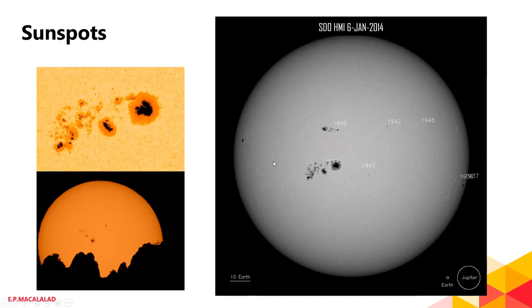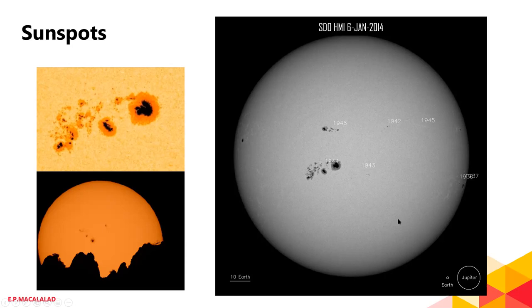So these dark spots, the thing is, this is a picture of the sun in the visible range. The brightness of the sunspot actually pales in comparison with the solar atmosphere. So that's why they look dark, and that's why they're called sunspots. Okay, so sunspots are usually called active regions.